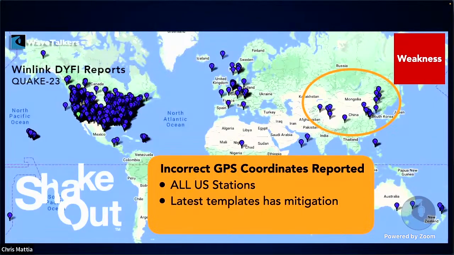There is actually a little check that takes place when you go to submit your report. If it detects that your IP address, or your location, is coming from, say, the Western Hemisphere, and your GPS coordinates are linked to the Eastern Hemisphere, it asks, hey, is this really where you're at? It gives you a little check so you can say, oh, let me correct that. So as far as a thing that needs to be updated, these users need to make sure they're updating.